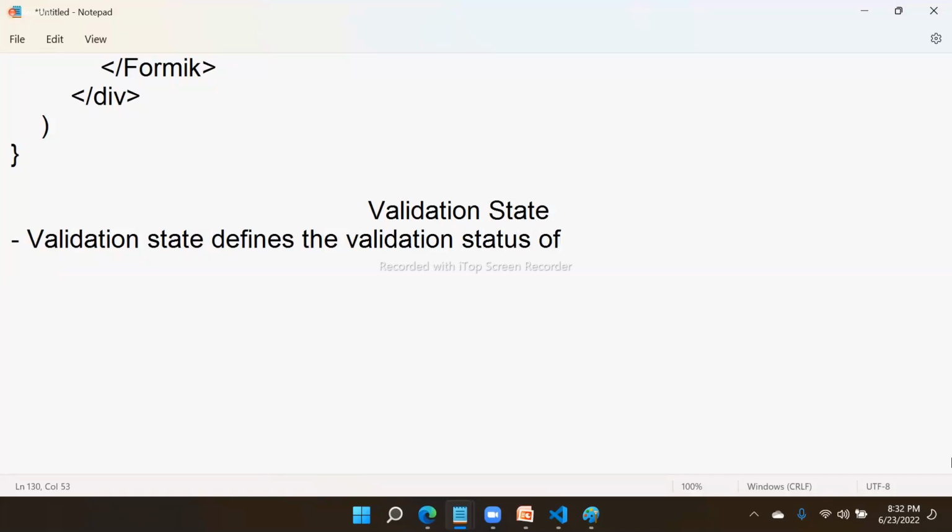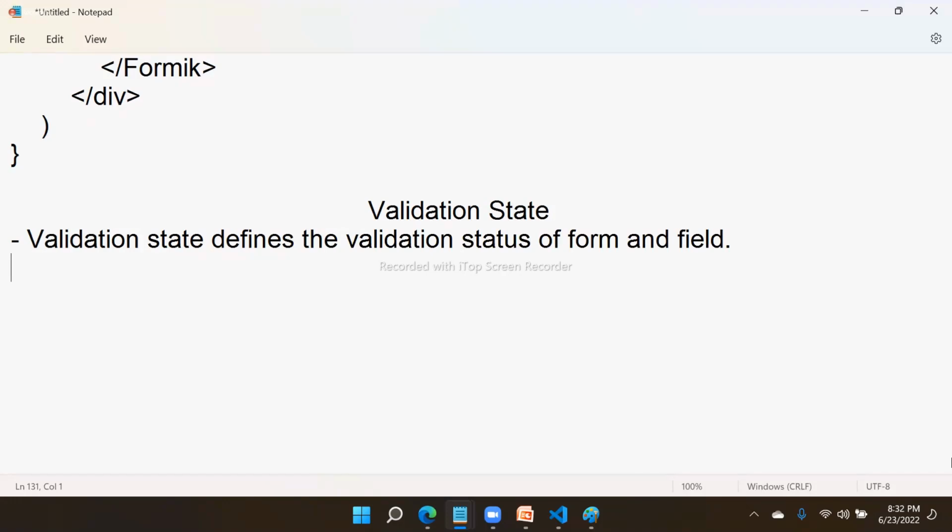Validation state defines the validation status of form and field. It defines the status of form and field.